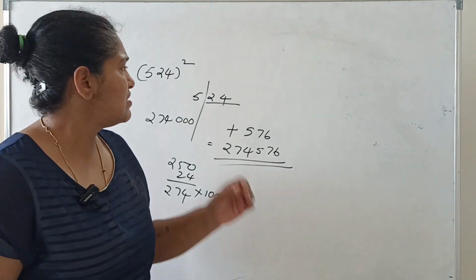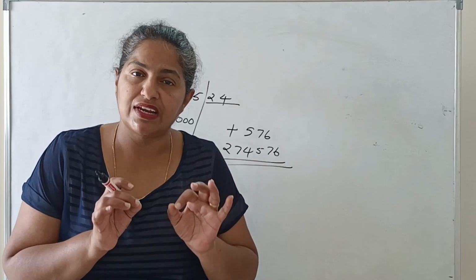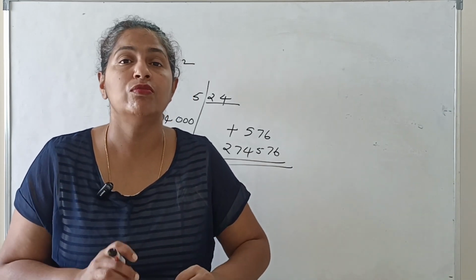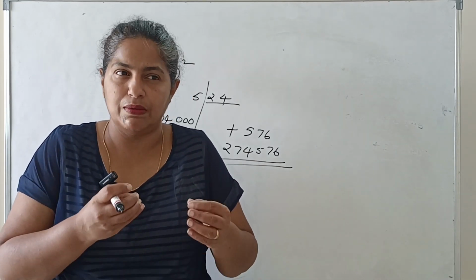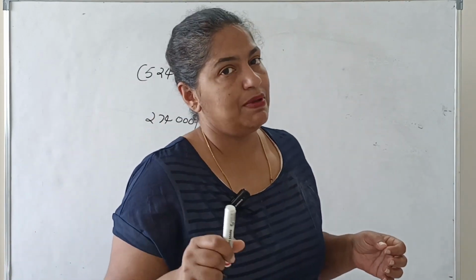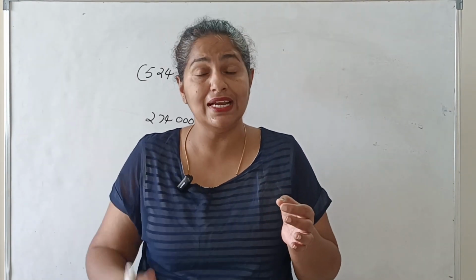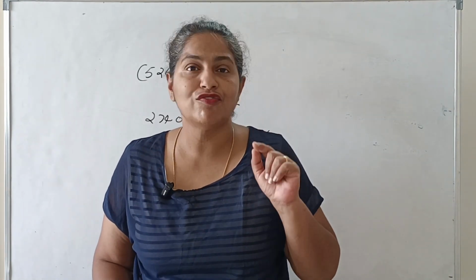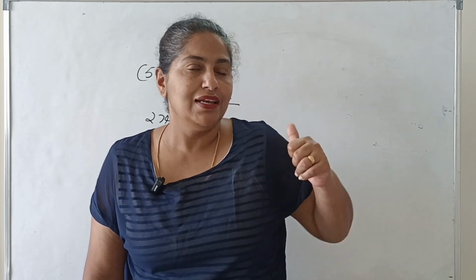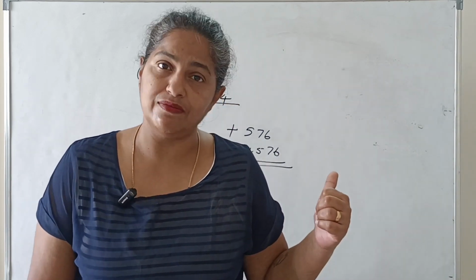Try normal multiplication and this particular method and see the difference in time. See how many seconds, or maybe a minute, that you are saving. It will make a lot of difference when you are doing a paper, because everywhere you keep saving a little bit of time, it all adds up. You will get time to do that one sum you are finding difficult. Let us try out two more numbers and see how to do them with this method.